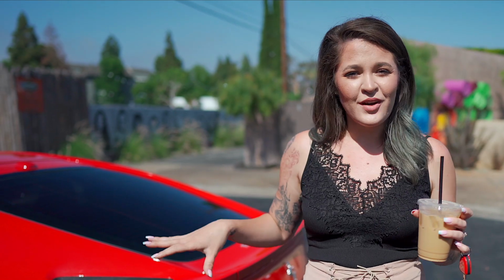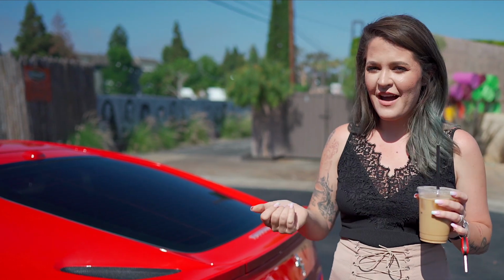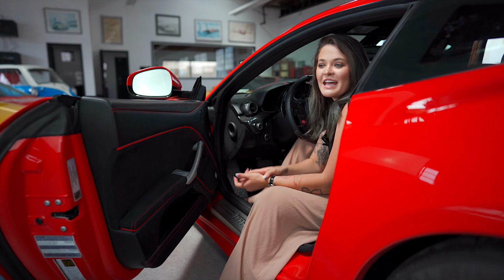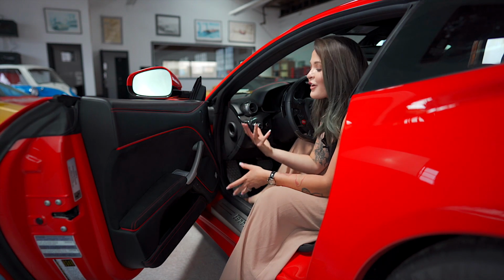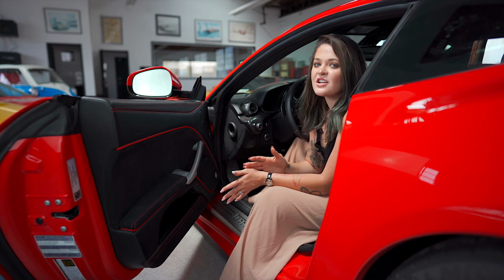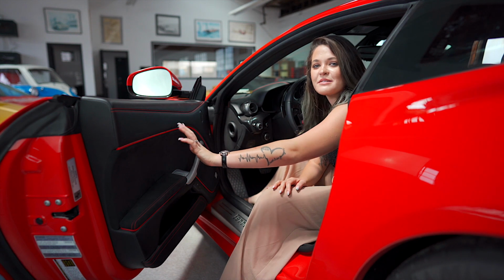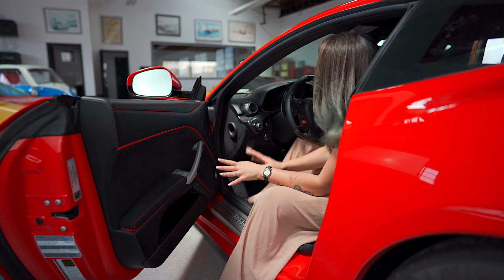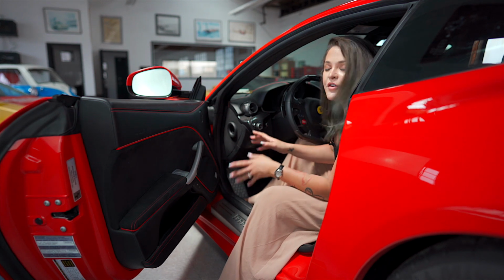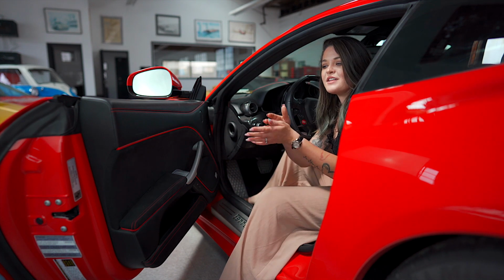The Grand Touring models, the bigger, more luxurious models, have always been my favorite because it feels more personal to me. As with any Ferrari, it's dripping in luxury with Italian leather and other options that give it that extra oomph. But it's the little touches that really matter. The interior of this car has the red stitching to match the red exterior. And right here, one of the features that I find really interesting is another way Ferrari found to tie in its racing days with its street cars.